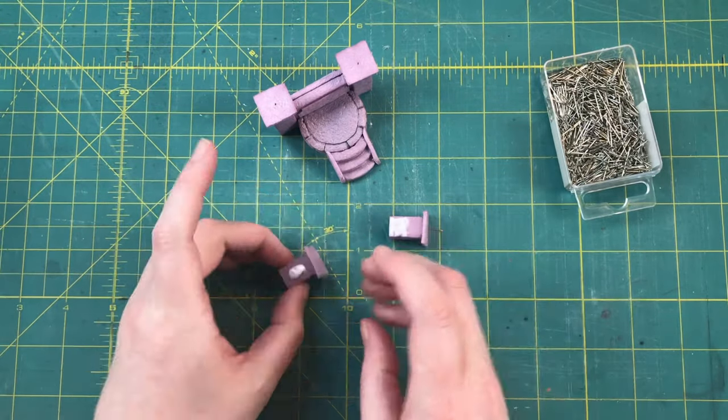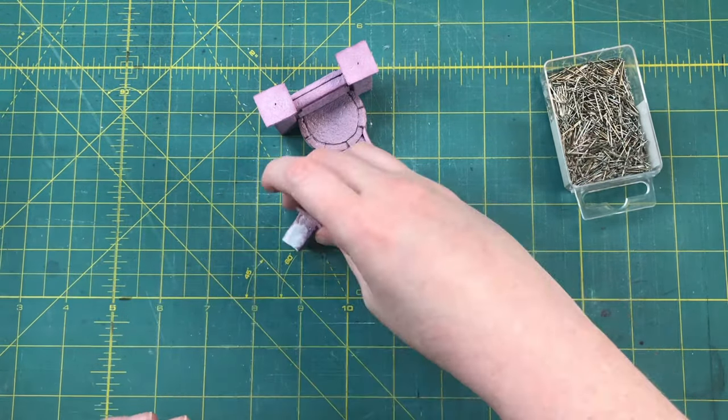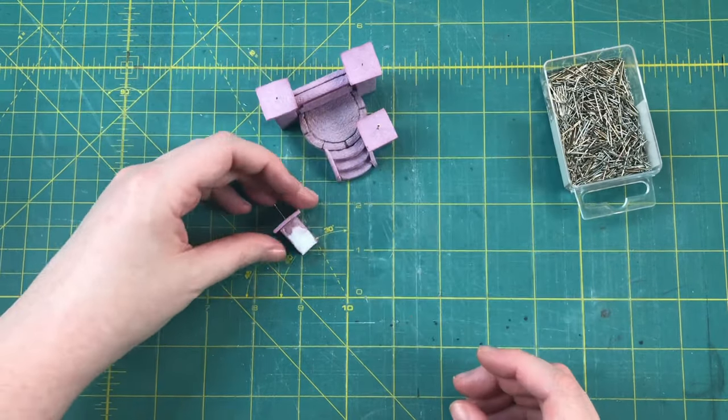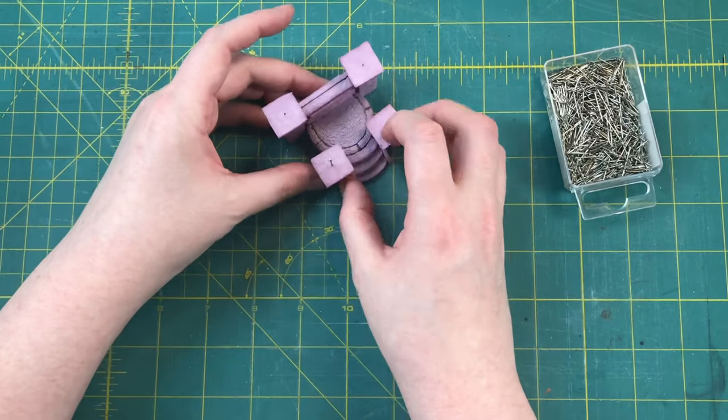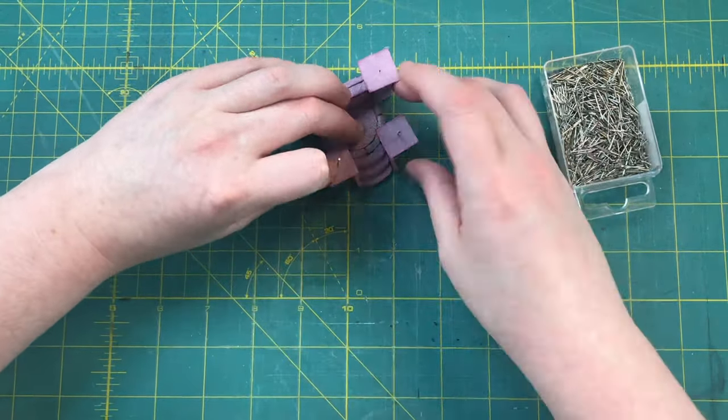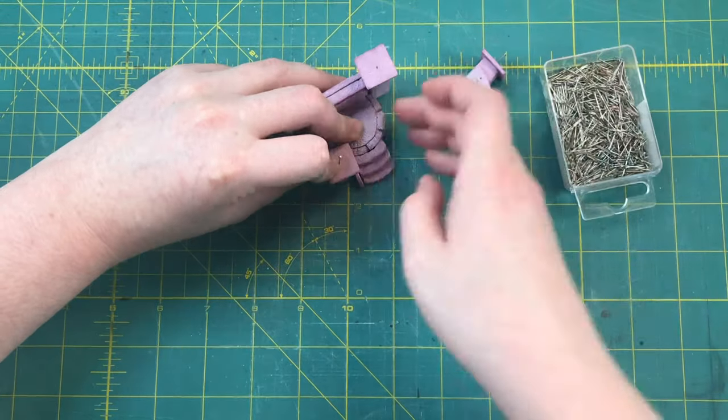Then we'll add some white glue right into those holes that we carved. Work it around a little bit with our finger to make sure we have good coverage. And then you want to press it firmly in place up against the side of the stairs. Now, this isn't terribly secure yet, and if you try to do both sides at once, it may fall apart a bit. So I'm going to go ahead and take this half off for now.